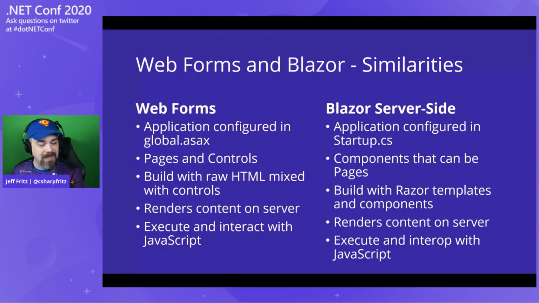Blazor server side, while it's not a global ASAX, you can write all your startup code into startup CS. You have components that can be pages. That's pretty similar. It's very similar in syntax and structure. I build with Razor templates and components instead of web forms templates and components, but I'm still building with templates and components. I still render content on the server, and I can still execute and interact with JavaScript. I can even interoperate with the JavaScript. All right, now we're talking.